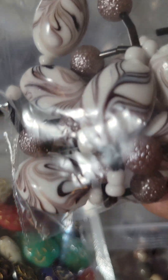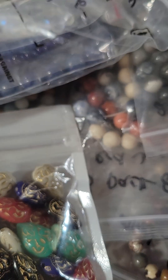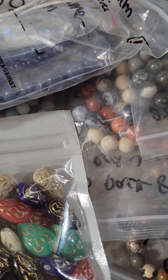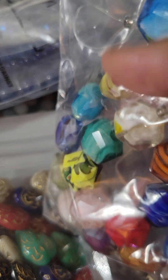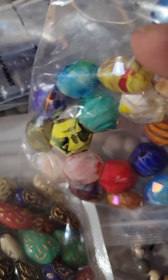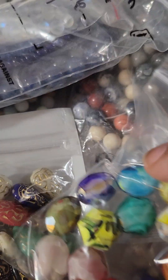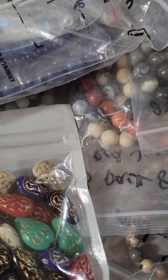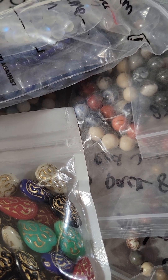Next we have these — these are real pretty. Look at those with that swirl. Oh my goodness, those are real pretty. I've never seen none like that before. And I do have some other stuff in here, y'all. Don't give up, I do have stuff that's not beads, because all those crafters are not beaders. These are pretty glass beads, but y'all know I do a lot of beading, so that's what I usually buy on Whatnot.